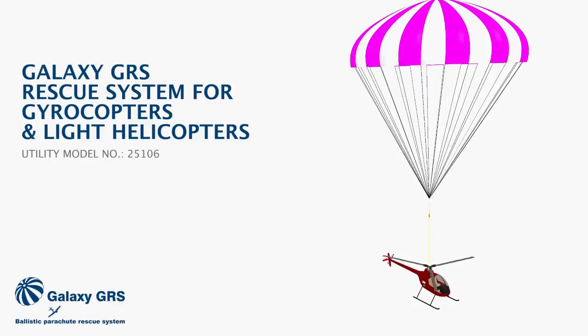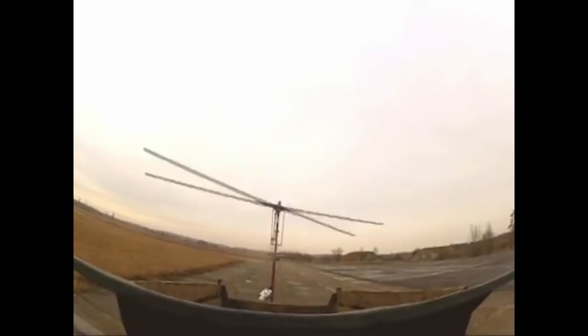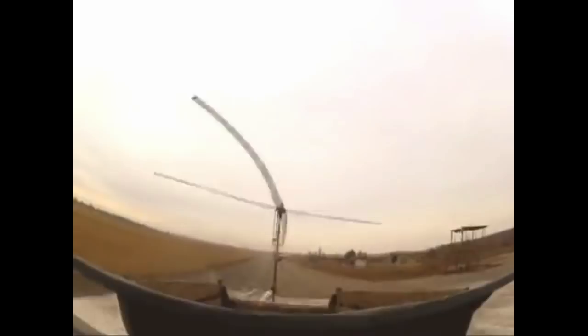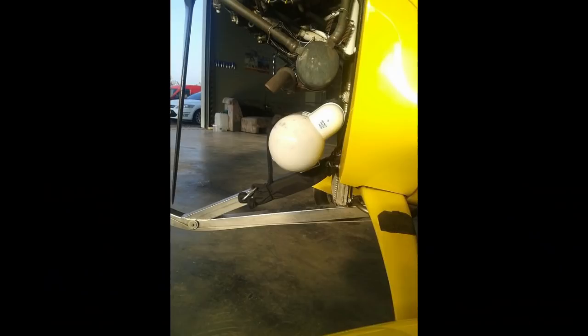The benefits of having the option of such a system are obvious, and whilst some territories may have a greater level of faff to get this system approved, others will have no such problem, and in those cases it's something I'd recommend fitting. That isn't to suggest that gyroplane flight is exceptionally hazardous, but having the free option in any future incident is a no-brainer. And if this channel has told you anything recently, it's that if you can imagine a set of accident circumstances, then it's highly likely it's already caught someone out, and sometimes fatally.